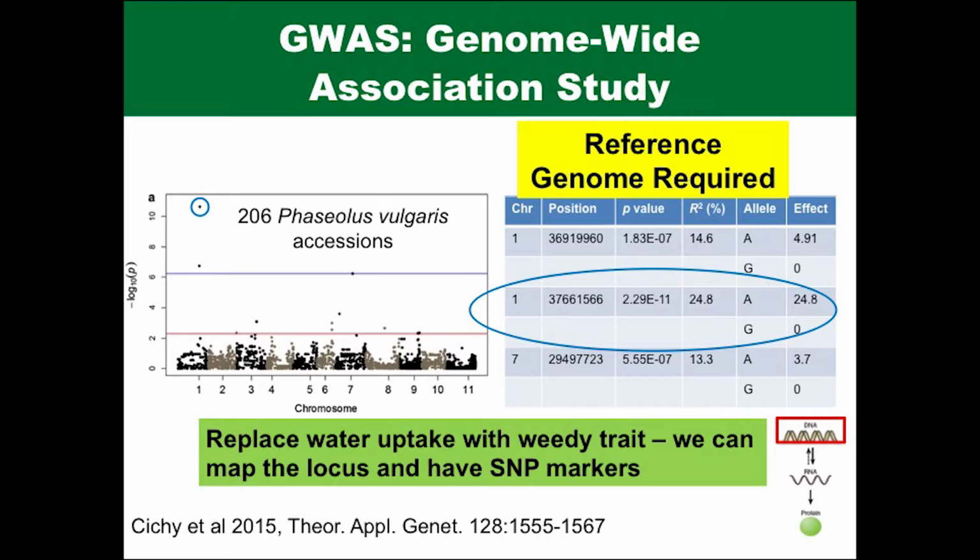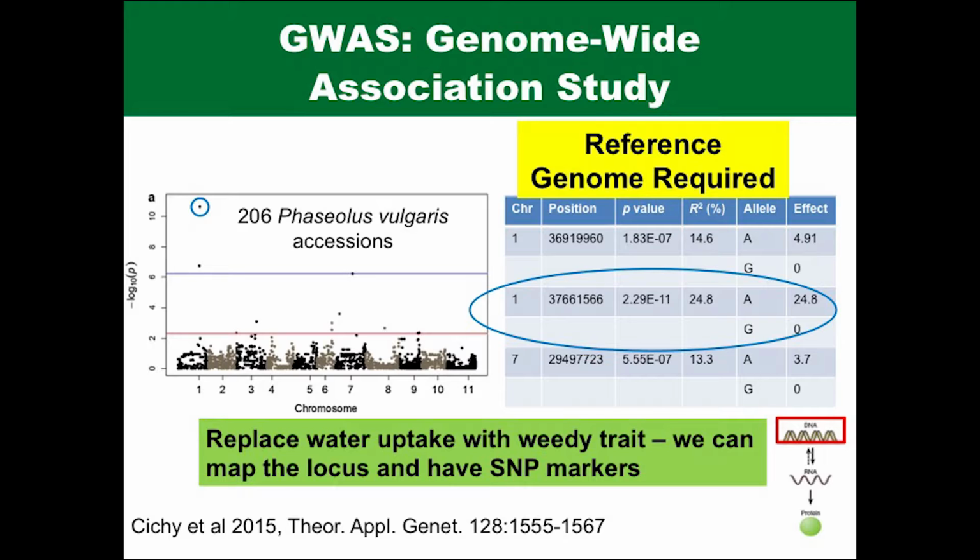So what I've got is just an example from a study. This is in Phaseolus vulgaris, or dry beans, a species that until just a couple of years ago didn't have a reference genome. And yet, they had 206 different accessions, representing a huge panel of genetic diversity, and they're looking at water uptake time. It's an important factor for dry beans and cooking them is how long it takes them to absorb water. It turns out there's some genetic variation for that, and it's heritable. So they wanted to understand what genetic traits were influencing water uptake in beans.